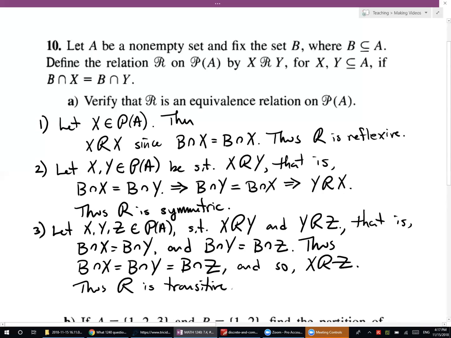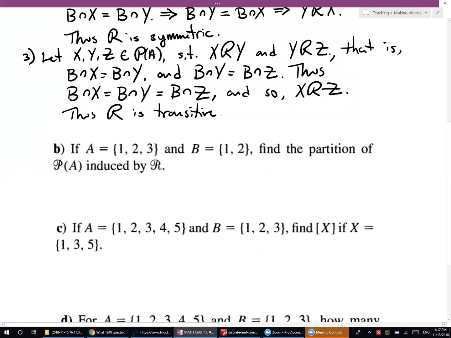Okay, that finishes the first part of the question. And again, just like the last video I made, having seen this now, you might be more clear on what the question is asking. So if you want to, it would not be a bad thing at all, pause the video and go try the other parts of the question now. Okay, moving on then.